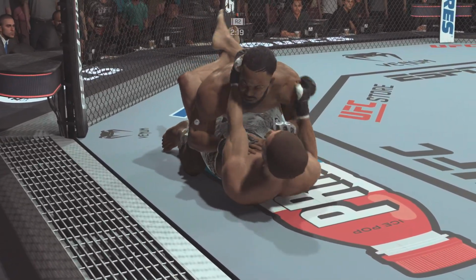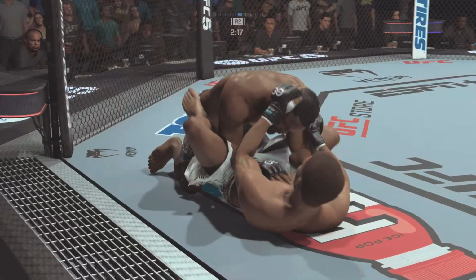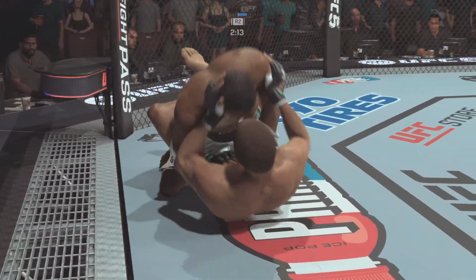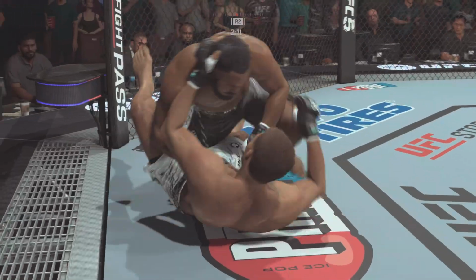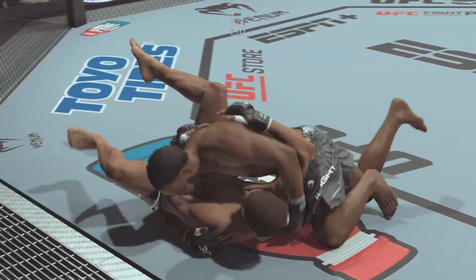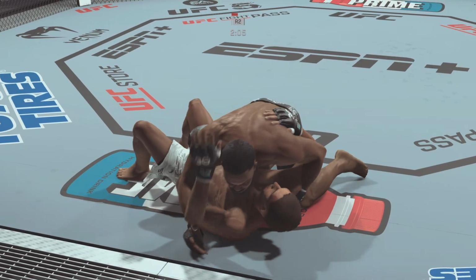Might be a submission attempt here, champ. I mean, you cannot sit in a full guard. When you sit in the full guard, you give these guys so many opportunities. Beautiful ground strikes landed. All right, he remains in pursuit of the submission, but the defense continues to hold up. I'm not sure he's going to be able to find a finish here.